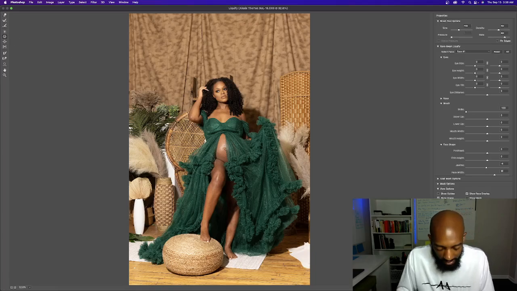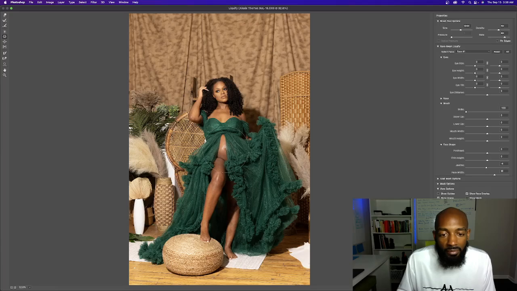Again, this is not the best image to do all this, but you're gonna bring her stomach in, like, oh, I don't like my belly. Of course she's pregnant, right? But if this was a regular person that wasn't pregnant, oh, I don't like my belly, I can start to play with that tool.